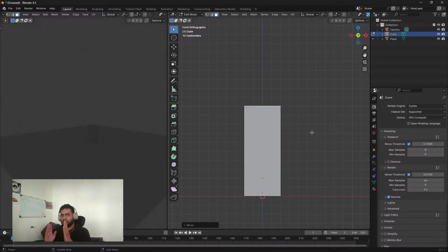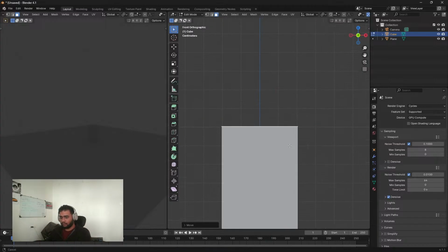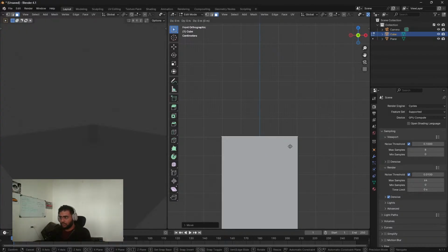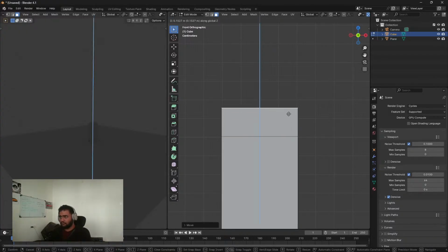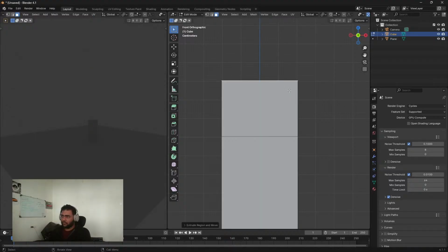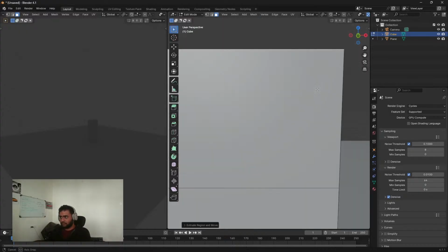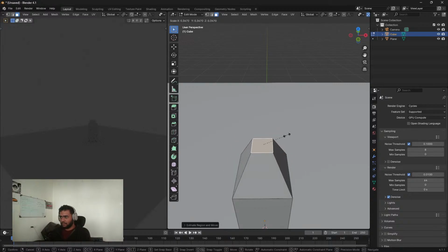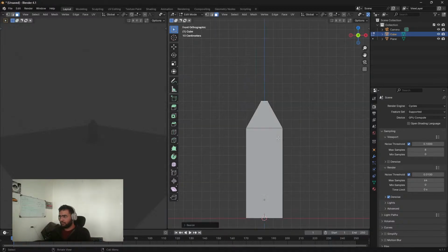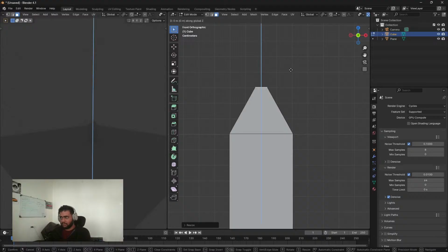And now what we have to do is we are gonna take a bottle like this and we are gonna narrow it in. Okay, so we will press E for extrude and Z for the Z axis. I think this is enough because this part is really small, and I'll just scale it down. Okay, I'll just pull it down a bit and then scale it up.